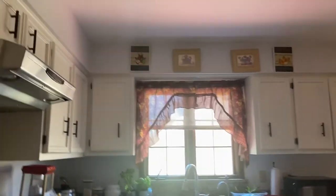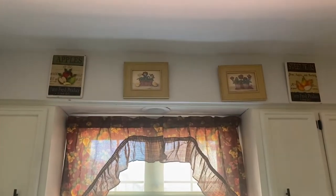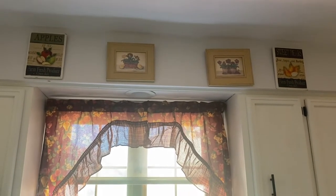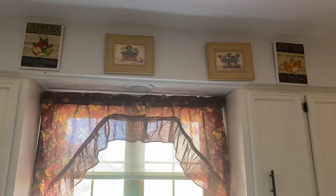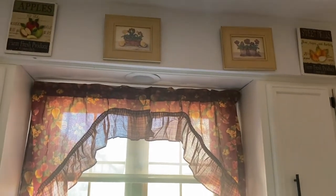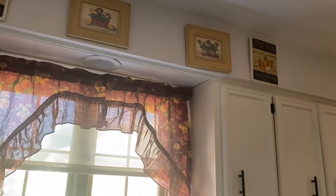For wall hangings I'm really limited because I don't have a whole lot of wall space. So we picked up these little pictures — they were more money than I normally spend, like ten dollars a piece, which felt like highway robbery. But most pictures are either too small or too big, so these fit.